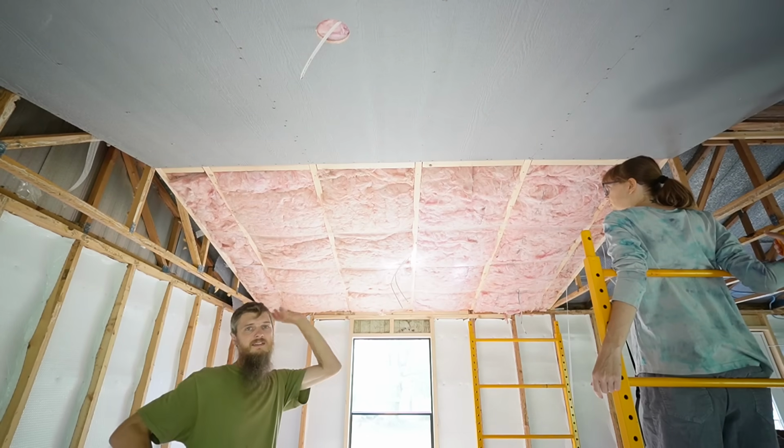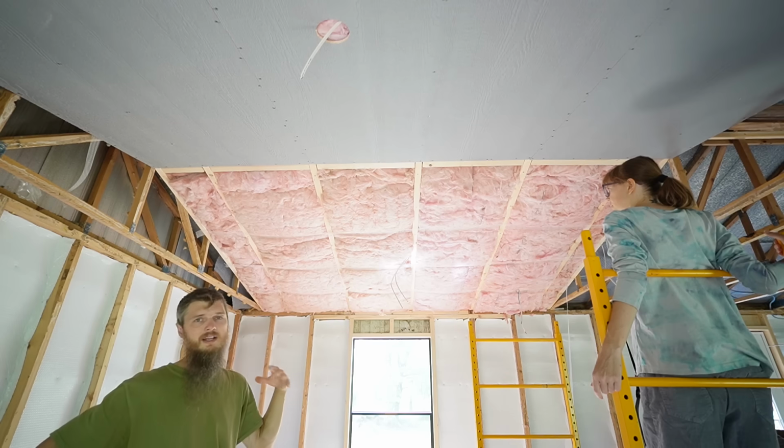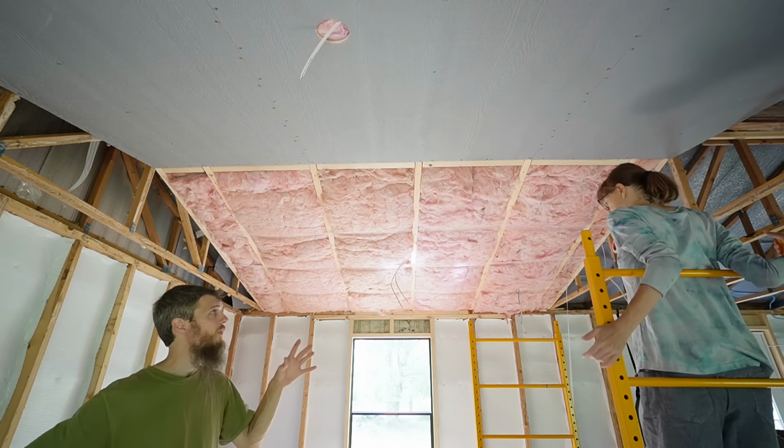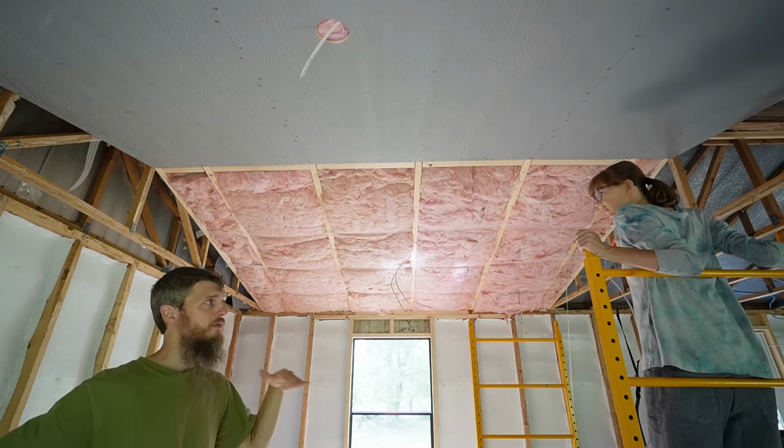Unbelievably, we got this entire half of the ceiling insulated. This is a little different than we've been doing it panel by panel, but the installation's been working so good I thought I'll just do the whole thing. So now we're going to try to get this room done, and then I think we're finished.